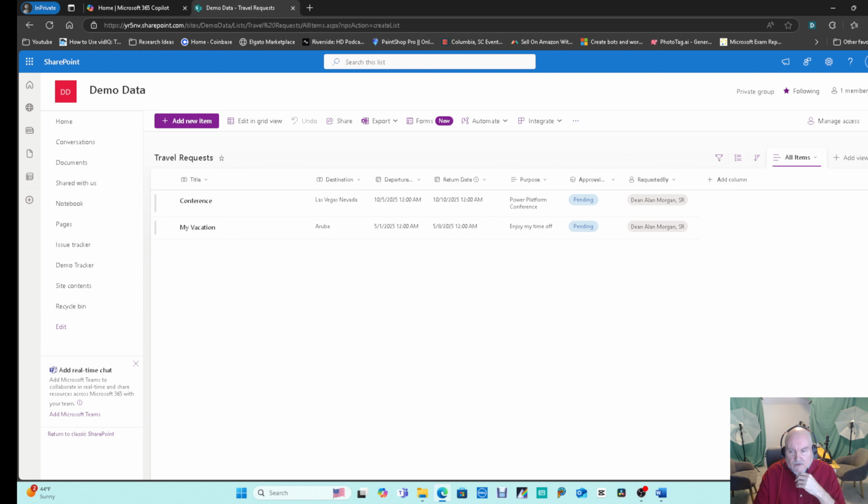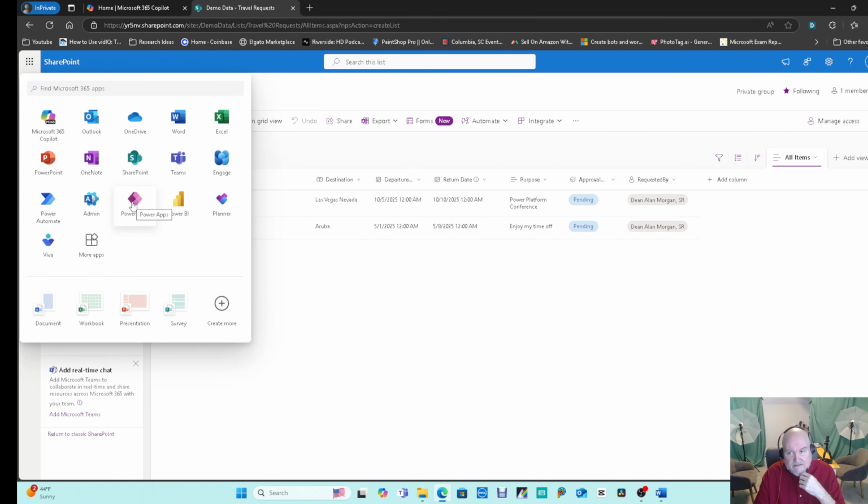So now we're going to open Power Apps to start building the app. I could go to powerapps.microsoft.com, or you can go to your tenant and click on Power Apps if you have been given a license to do so by your admin. If you do not see Power Apps in your menu, then you'll want to talk to your IT department and see if you can get a Power Apps license assigned to you to do this.